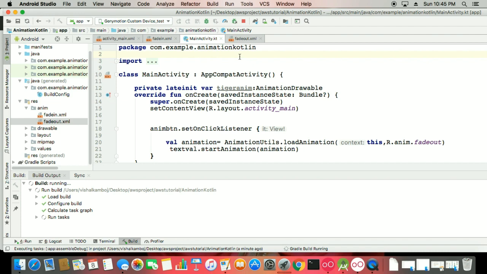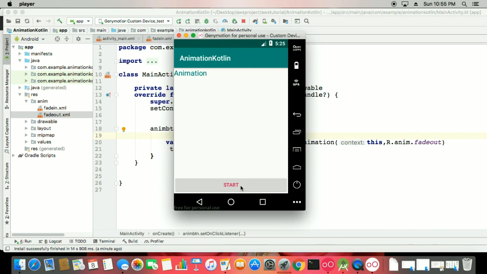And then we have zoom in, zoom out. So these kinds of small things we have to work on. Then we go with our bitmap animations. Okay, so let's see what will be the result of this. Gradle build is running.